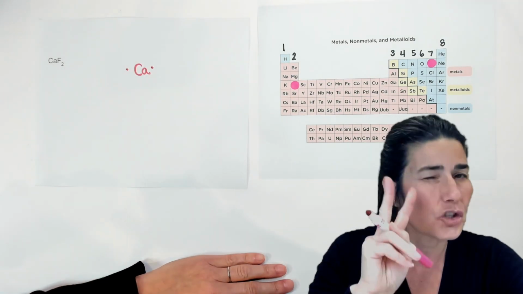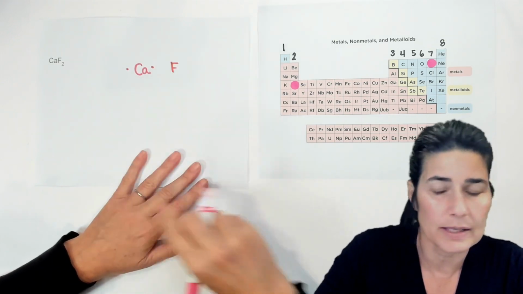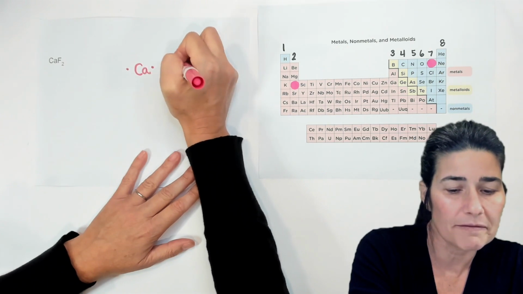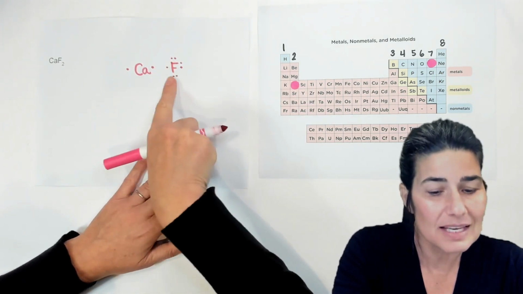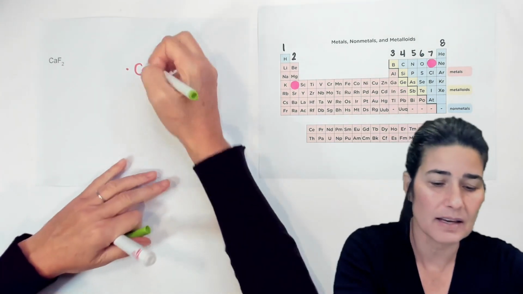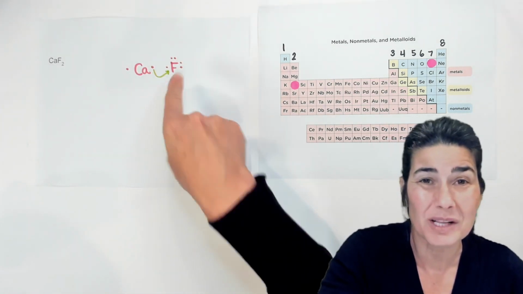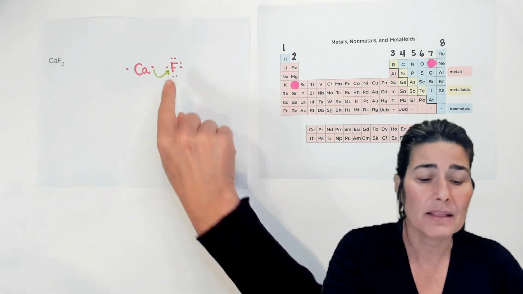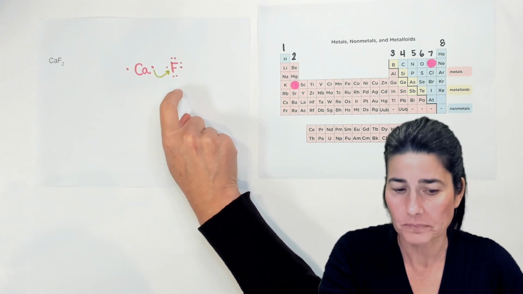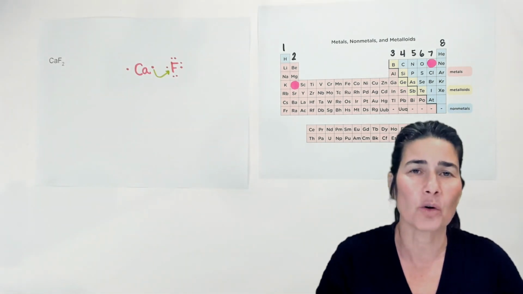Now, I have 2 fluorine atoms right here. I have a fluorine, I'm going to draw on one side, that has 7 valence electrons. 1, 2, 3, 4, 5, 6, 7. Now, if these get near each other, fluorine is going to rip that electron right off of calcium. And if it rips that electron off of calcium, well, then fluorine will have its octet. Great. This fluorine will be more stable right now. It's got the octet. However, calcium still has 1 more electron to lose, and I have 1 more fluorine atom.